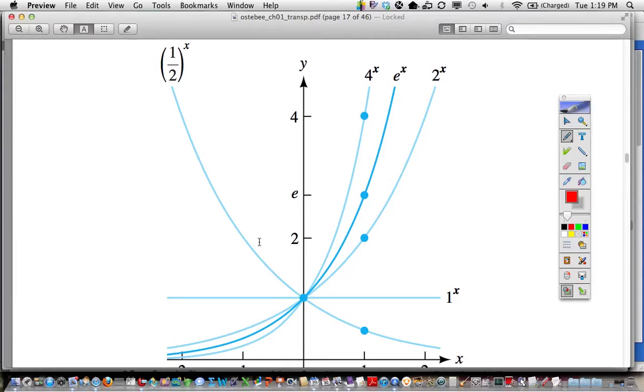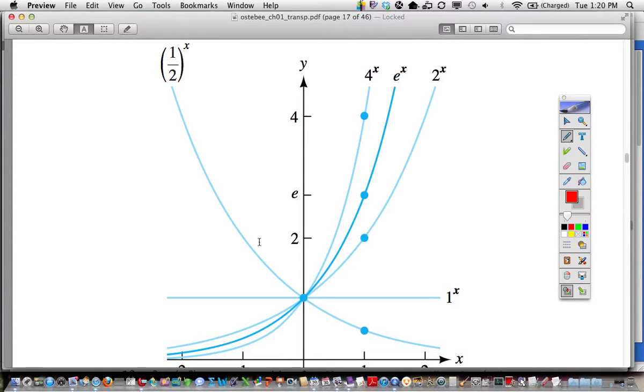But now you can never have a negative base either. Just like with logarithms, we can't have a negative base. So if you had a negative base, then if you tried to raise that, say, to the 1/2 power, well, that's square root. We can't do square root of negative. So all kinds of weird things happen if you have a negative base. But, okay, so fractional bases less than 1, the exponential does this. Base greater than 1, it does that. Okay, if you change the base, it changes how steep, but it always goes through 1, because anything to the 0 power is 1. Okay, so those are exponential functions.